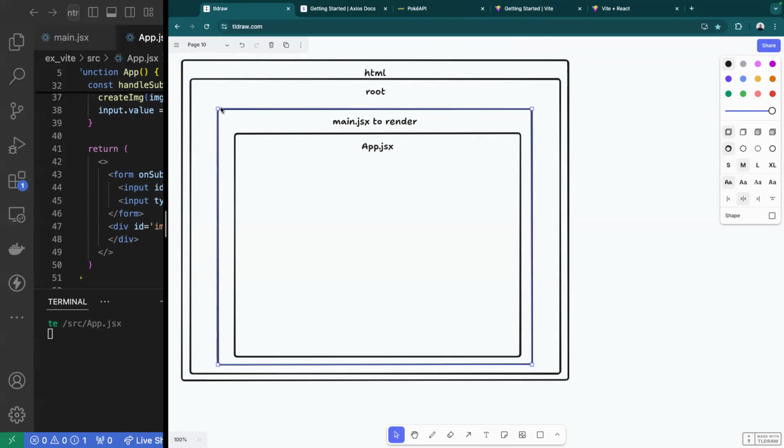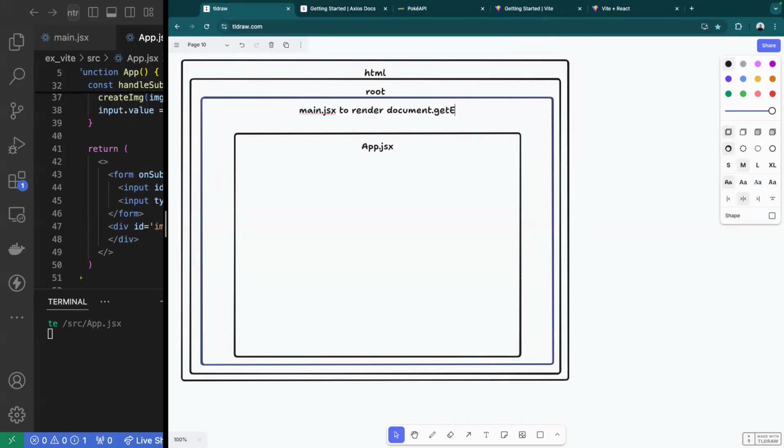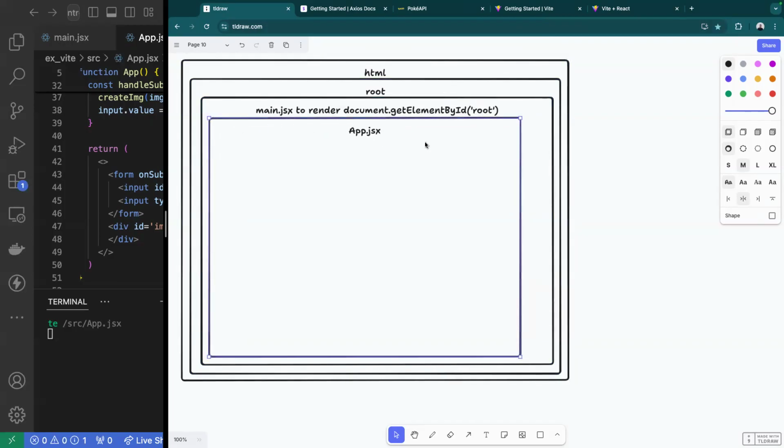Inside of that division with the ID of root, we know that main.jsx is going to render app.jsx because it has document.getElementById root. So it grabs the root division and says, hey, I want you to show all of the content inside of app.jsx.